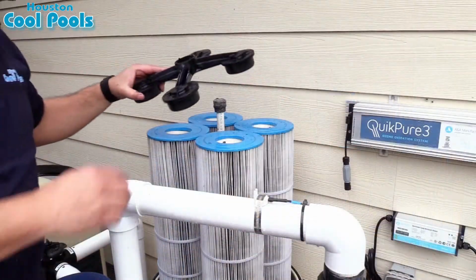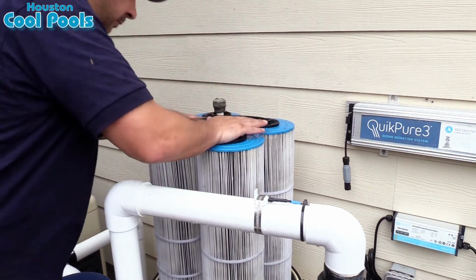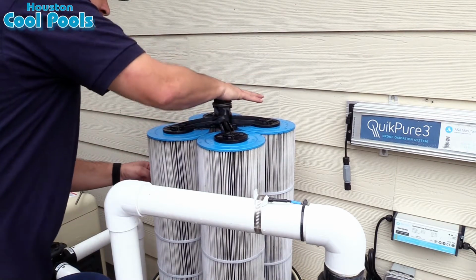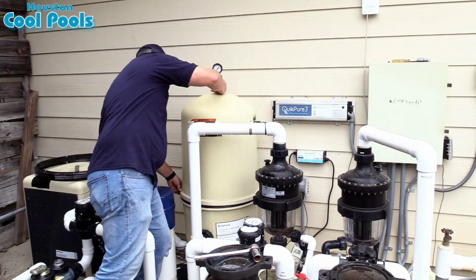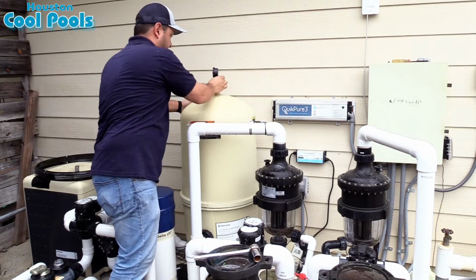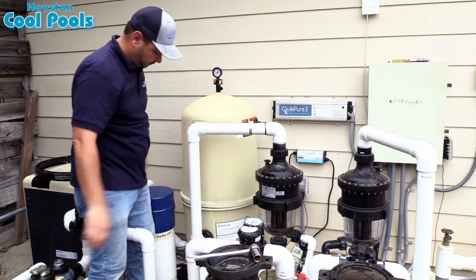Now we put the black piece on, which holds the cartridges in place. Then we put the spring back on the top, and now it's time to set the top of the filter back on. Once it's on the bottom portion, close the pressure relief valve and position the top of the filter so that it's facing you. All that does is make it easier to read.